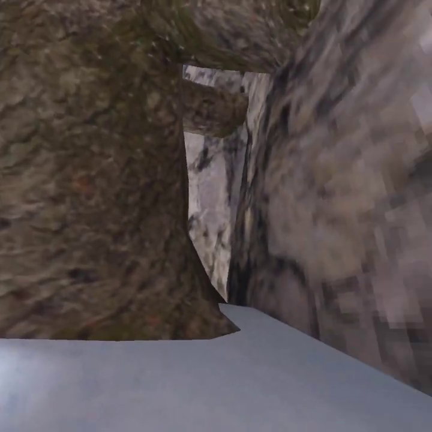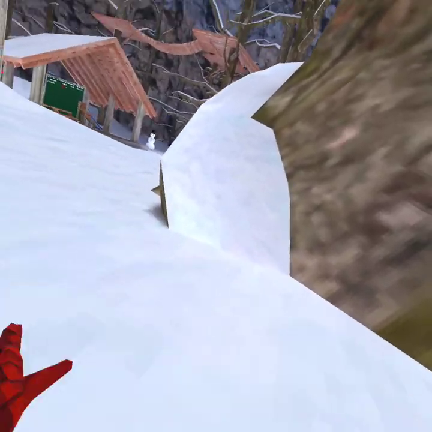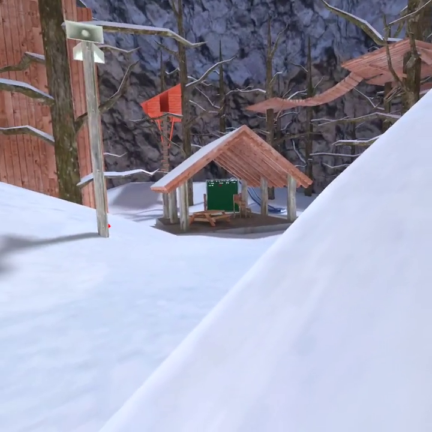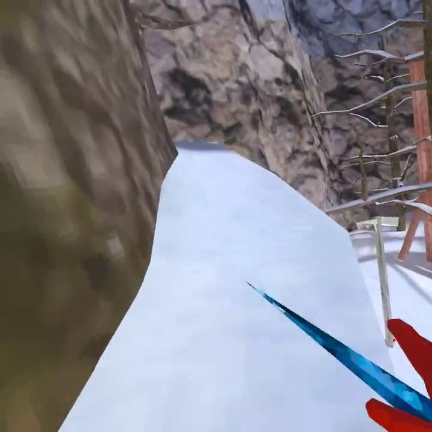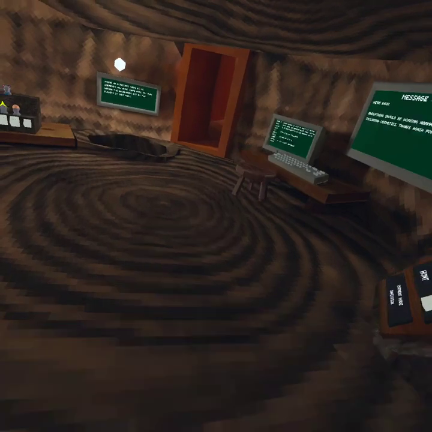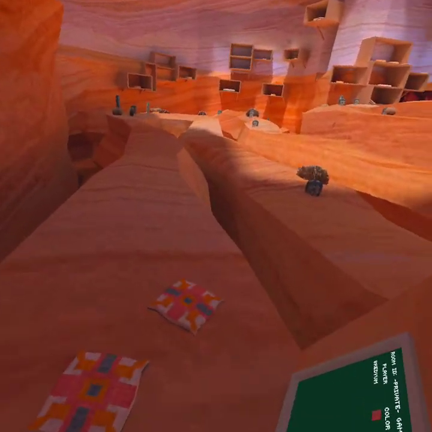Oh, damn. Okay. Well, yeah. So the wall is, yeah, it's scuffed, and I can still hear sounds coming from the canyon, because it's already loaded. So yeah, that's the little tutorial.